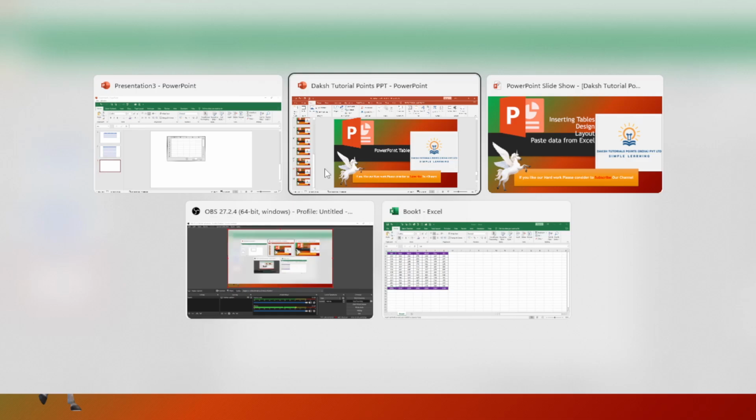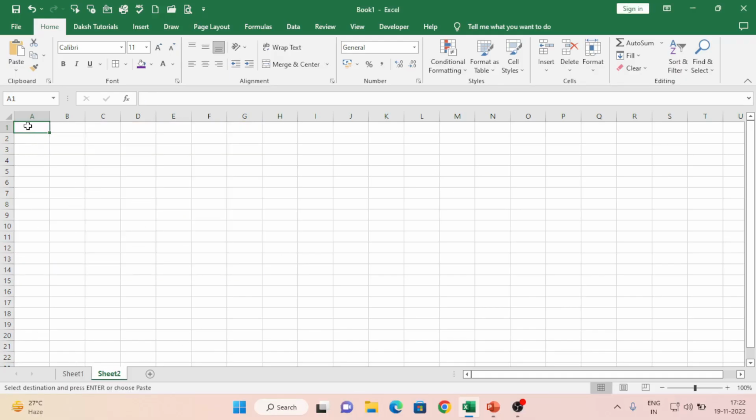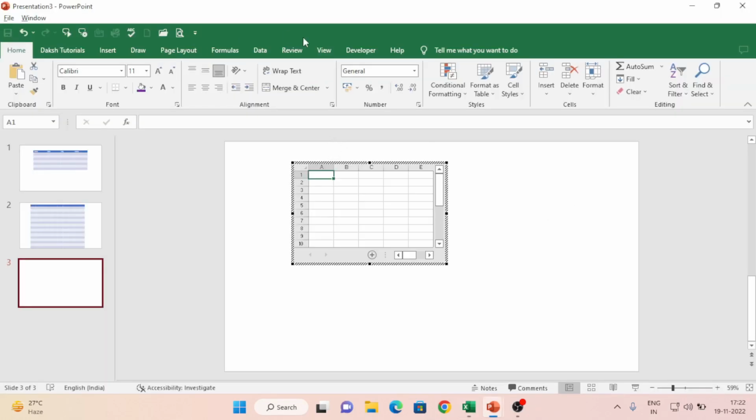If you see the Excel, our menu bars are there, and columns A, B, C, D like that, and the rows 1, 2, 3, 4, all these are there. Whatever functions or modifications we want to perform on our Excel sheet, we can perform.